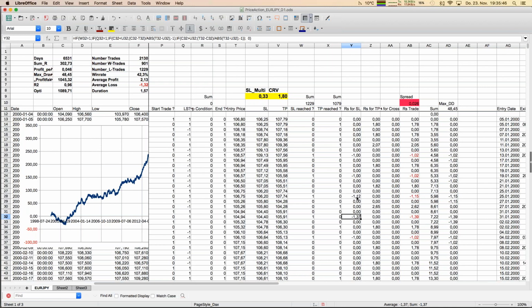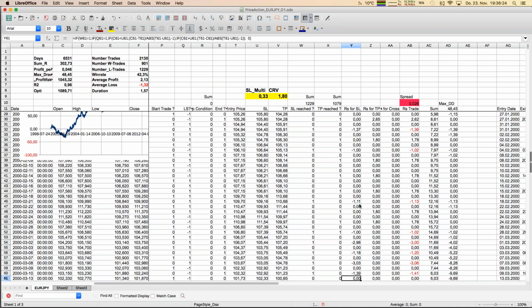But the reason here is that within the trigger candle of a trade, we don't have a stop loss. We wait for the next candle, and now we ask, hey, is the stop loss triggered? Yes or no? And if so, then we get a higher loss. So it's once again that kind of limitation we have within Excel, and the only solution is to fill in smaller time frames, then you get rid of that topic. But anyhow, in principle it works.